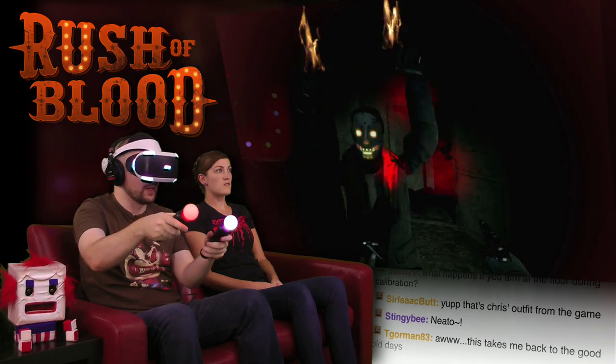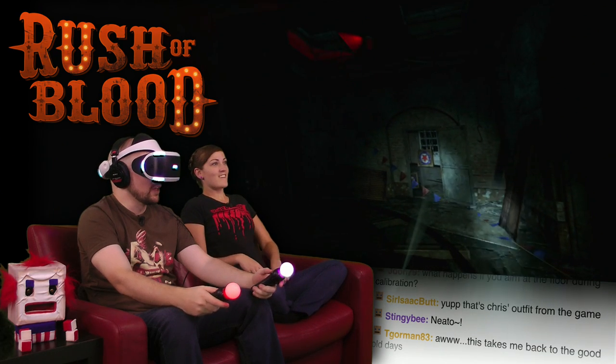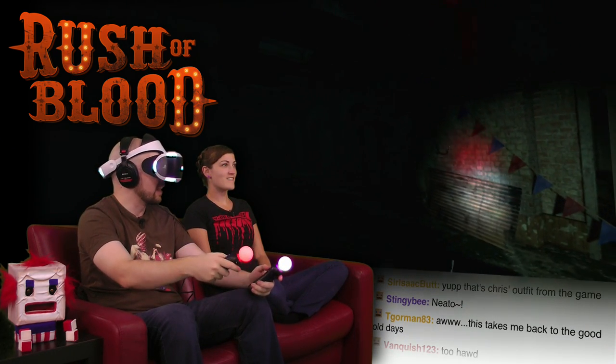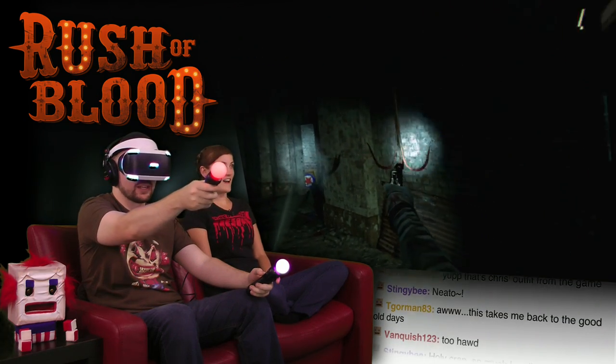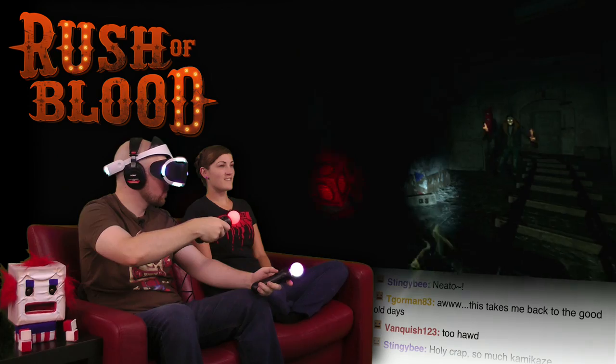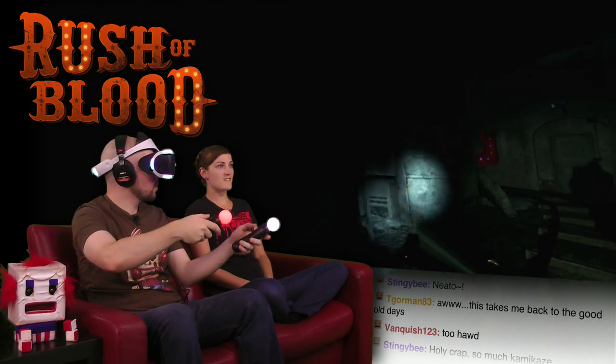Light bulb. I can't shoot it. God damn it. This is hard. There's objects in this world that you try to shoot and nothing happens. Yeah, it's kind of frustrating. That was weird. That light bulb looked like it should be shot. Can't.